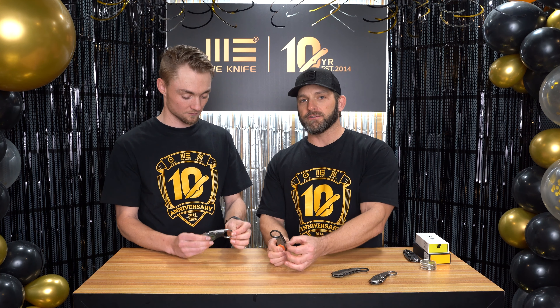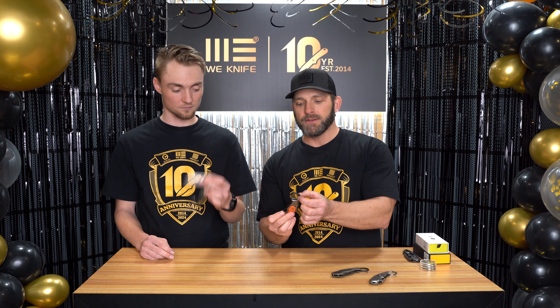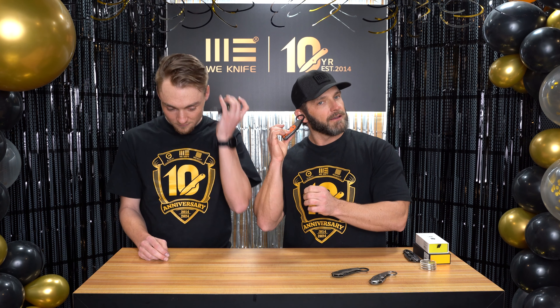The backspacer is also the ring, which is also the pocket clip — super, super unique. And as I mentioned in our 10th anniversary live edition video, when you open it and when you close it and clank that on there, you get a little bit of reverberation in your pocket clip. It's almost like a tuning fork. If you ever get one in your hands, it just rings. He put it right up to my ear — I was a little nervous — but I heard it.